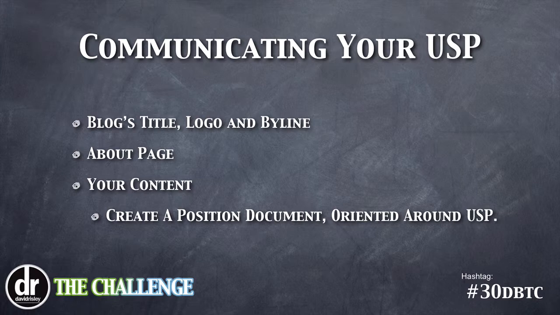Now, one tip that I will mention here briefly, but I could obviously go into more detail about this, and that is to create a position document where you actually have an ongoing, constantly evolving document in Evernote or Google Docs or whatever that outlines the different positions that you have in regards to your market, the different things that define you, your history, how you got to think these things. And this basically is a summary document of you and your brand. And then this can act as a nice little point of orientation for all your content. So the content is actually going to be coming off of, in an indirect way, this position document, and it's a great way to make sure that all the content that you put out there is oriented around your brand and around your USP.